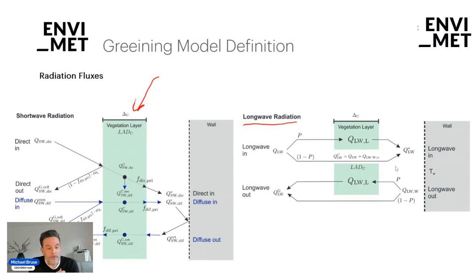There are parts of the direct radiation which get reflected directly by the greening layer, depending on the structure of the vegetation layer and the color of the leaves. There are some parts that can penetrate through the vegetation layer, depending on the orientation of the leaves, the thickness of the layer, of course, and the properties of the plant, and then finally hit the building wall behind it. Of course, it's much less radiation than the incoming radiation source. We have the same for the diffuse radiation. And also there is a progression from direct radiation to diffuse radiation inside the green layer, because the radiation gets scattered.